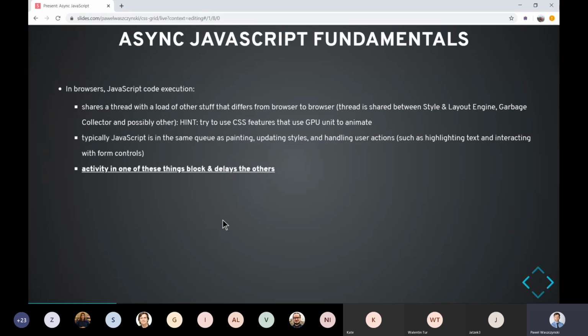So this is why, for instance, if you have memory leaks and the garbage collector kicks in very often, you might see animations freeze on your site. The same thing happens if you have long-running JavaScript: you won't see the animations happening. But there's a hint for that.